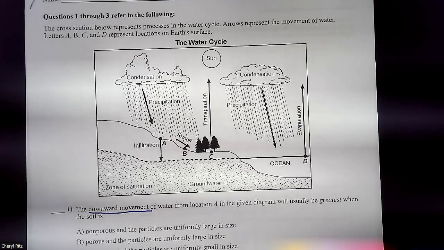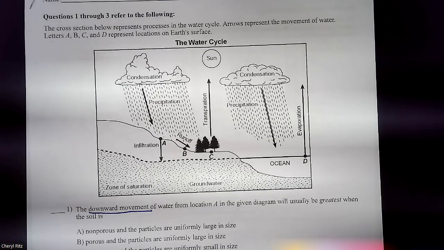So guys, just to clear this up. So Cody, you're down, but you weren't quite thinking downward movement of location A. Here's A. It's not rain's here. You couldn't be thinking about rain there. I want downward movement. Can you guys point down for me? Okay, because I'll know what down means, right? Do you see how that's different than downhill? Which way would downhill be? Yeah, like on an angle.